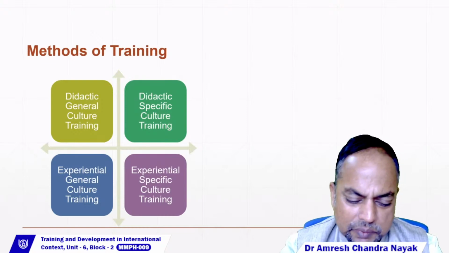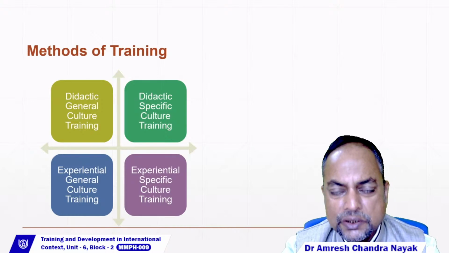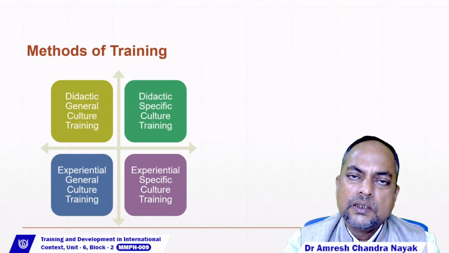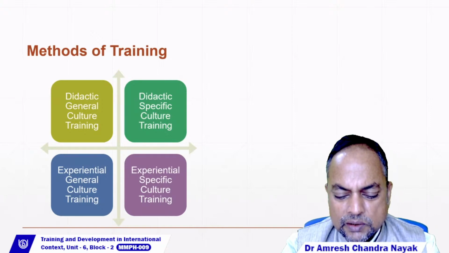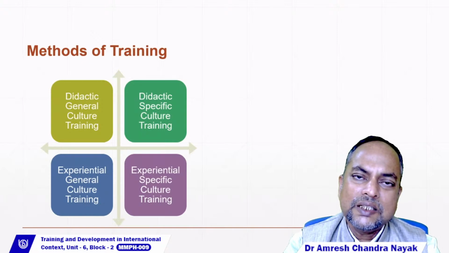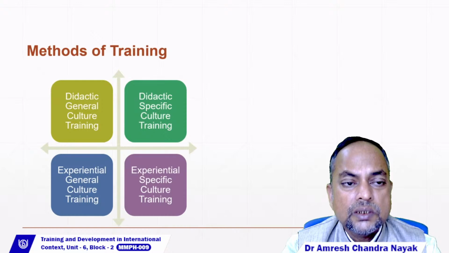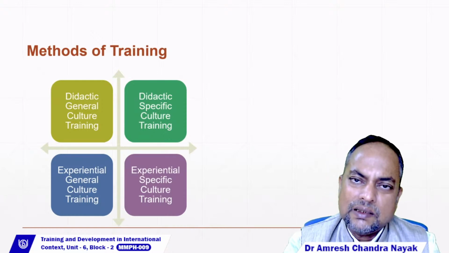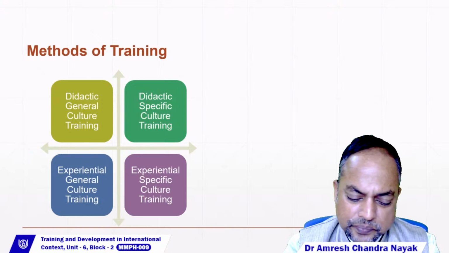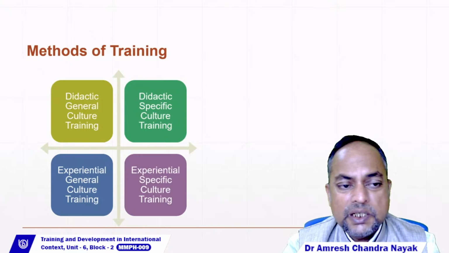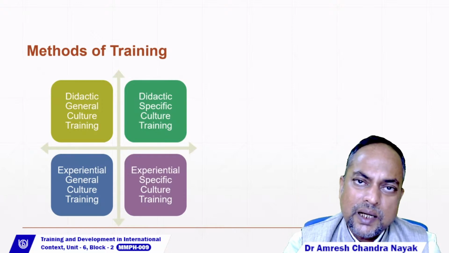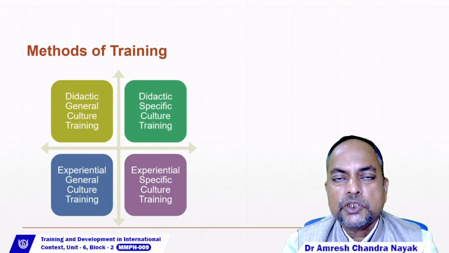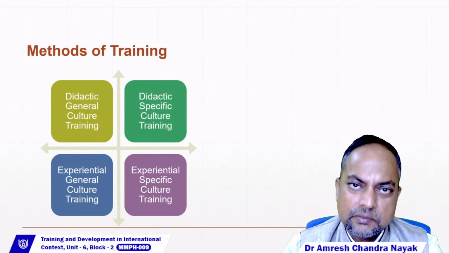So let's talk. Whenever I talk of didactic general, that means it is educative, providing basic knowledge, right? The basic objective is to ensure that the expatriates have a cognitive understanding of the host country culture, the norms, the behavioral patterns. So I need to have a basic idea of the host country situation itself. So cognitive, right? In my mind, it should be there.